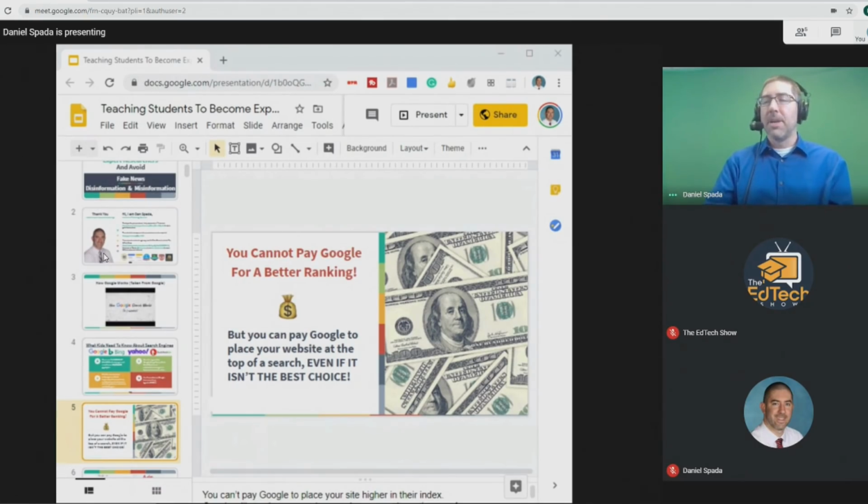Now again, this can be used for anything. It doesn't have to just be presentations, whether it's a Jamboard, whether it's any kind of PDF, any kind of video, whatever it is that you want to present to your students, you'll be able to show them something in one window while seeing them in the other. So using this extension will make it much easier to teach while presenting in Google Meet.